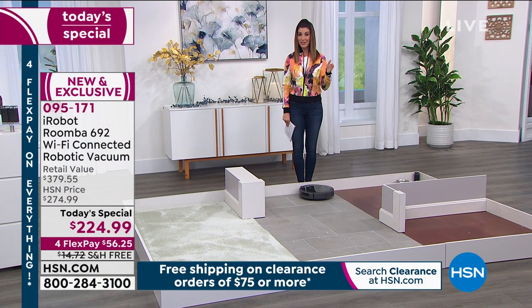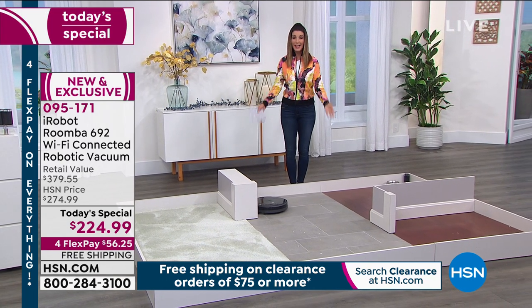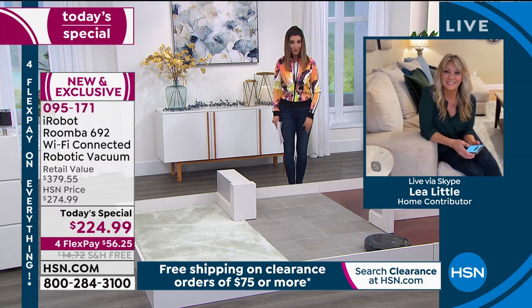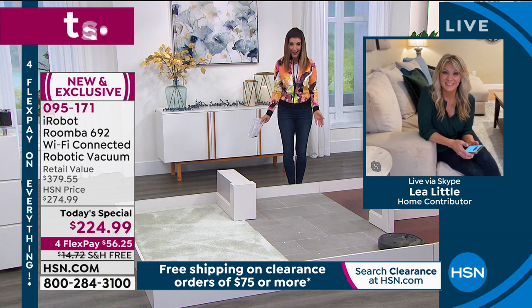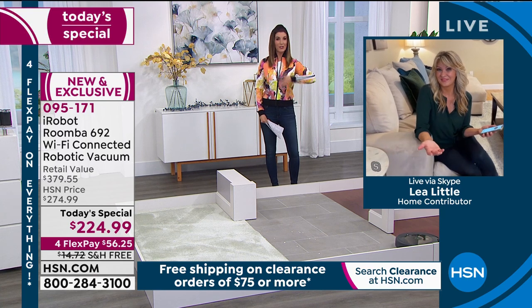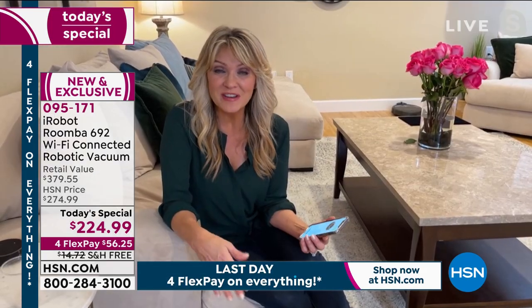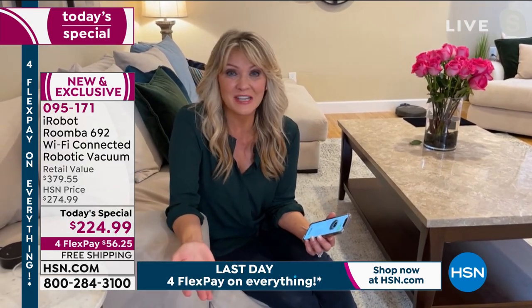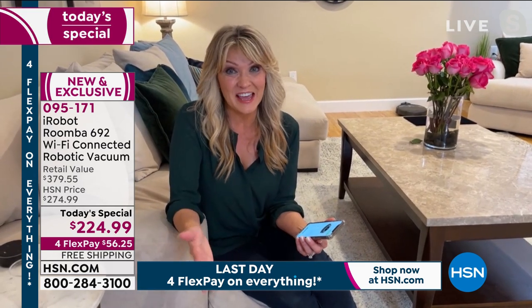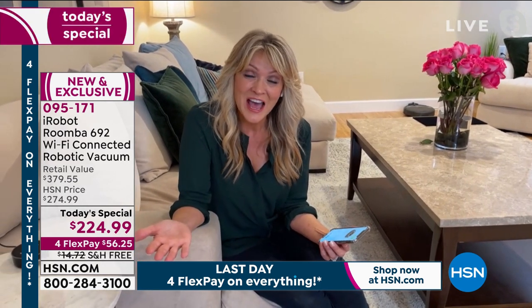You get instantly approved over the phone or online. You deserve to take a break — the year has been challenging enough. Give this chore to the Roomba. Especially at this price — when you get into Wi-Fi models it can be double or triple the price. The 600 series is the workhorse — the favorite after 10 years of presenting Roombas. If you want a tidy home, one touch of a button is all it takes.